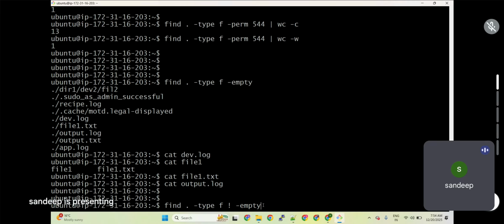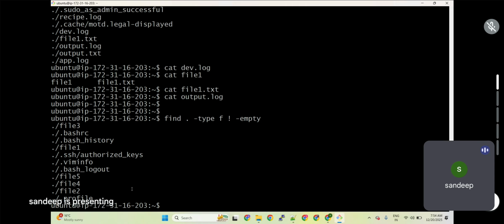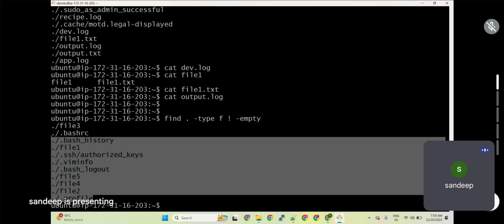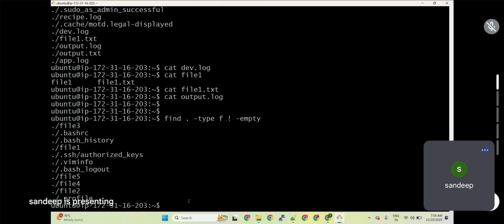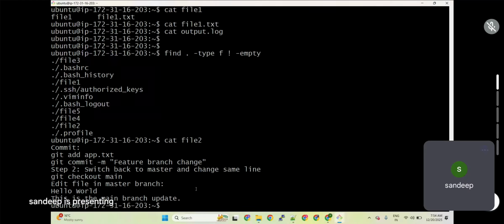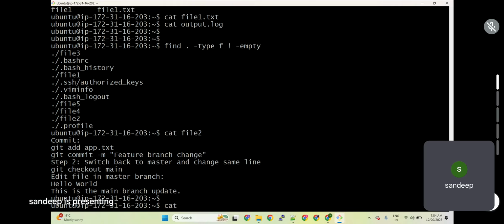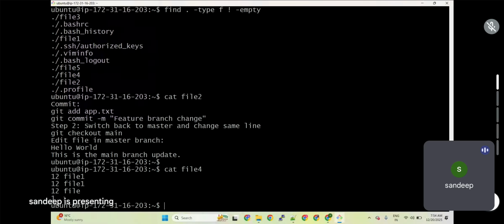Okay, so I'm going to run this. So there are files, and these are all not empty. All of these have some content. Suppose I do cat file 2, there is content, correct? And similarly, if I do cat file 4, this also has some content, right?